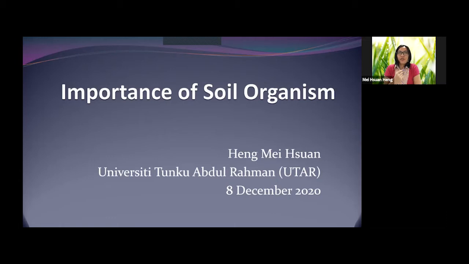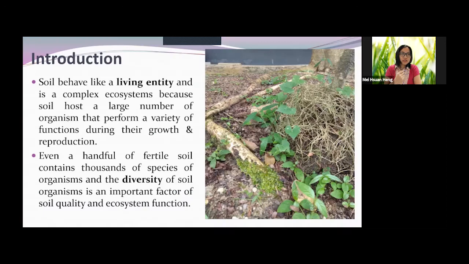Today I would like to share some information about the importance of soil organisms. Soil behaves like a living entity and is a complex ecosystem, because soil hosts a large number of organisms that perform a variety of functions during their growth and reproduction. The abundance and diversity of soil organisms is an important factor in maintaining soil quality and the natural ecosystem. So let's see what types of organisms we can find in the soil.